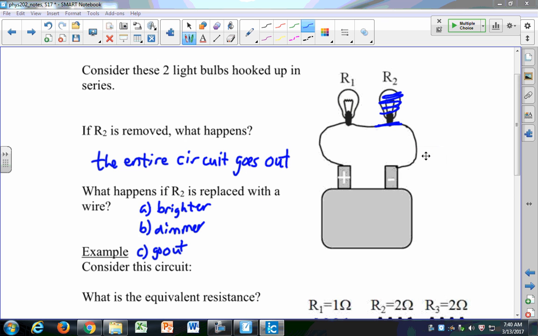It will get brighter. I have a voltage here, the voltage across the battery, and then I have V1, and then I have V2. I know that delta V is equal to V1 plus V2. So if I get rid of V2, that means that voltage 1 will go up because my delta V of the battery remains constant. So my V1 is A, it gets brighter. That bulb actually gets brighter. Those of you in lab, you played with the little Christmas light bulbs, and you found that when you had 2 or 3 light bulbs in series, if you decreased the number, then the light bulbs actually got brighter.